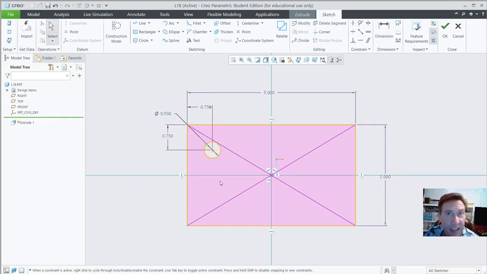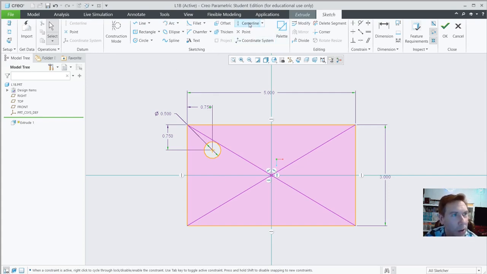Now you could take your time and just add each one and add dimensions, and you will learn a lot because you're learning the software. You'll become very proficient. It only takes a minute to do it, but I'm going to show you a little trick here on how to do it using the mirror tool. Mirror tool we don't touch till exercise 2, but I'm going to show you a little advanced right here.